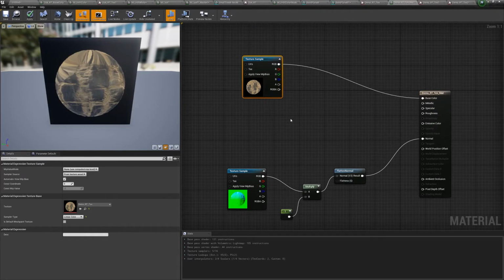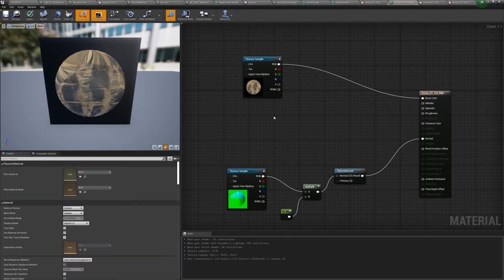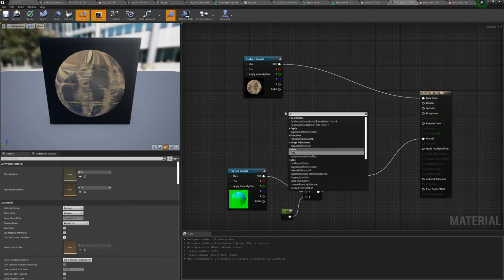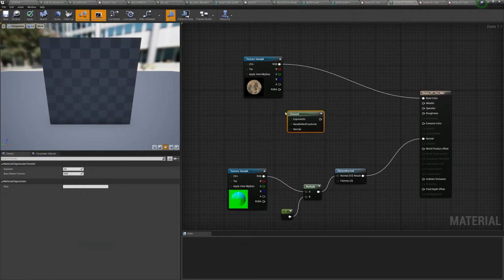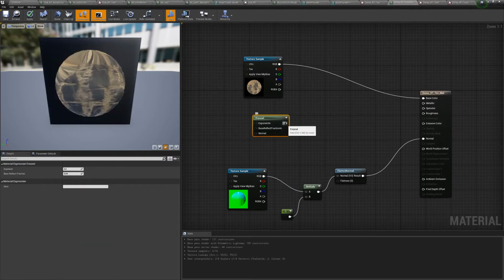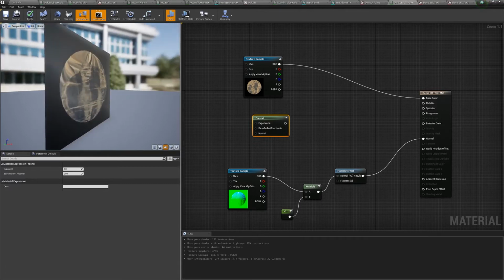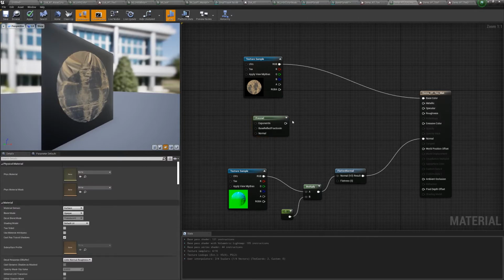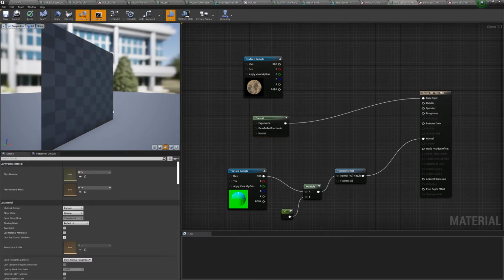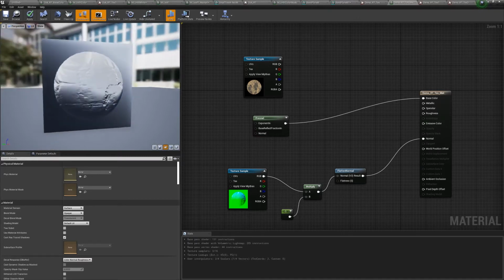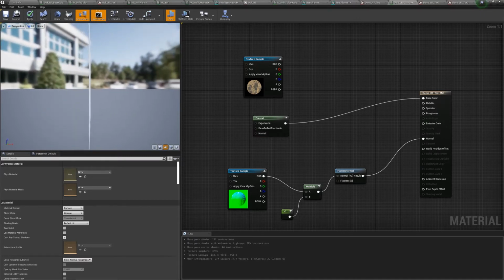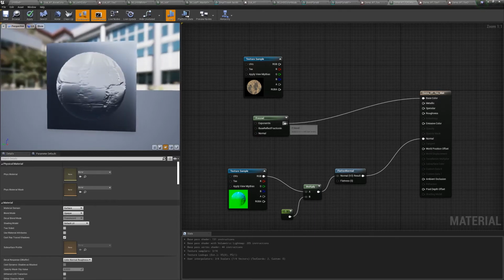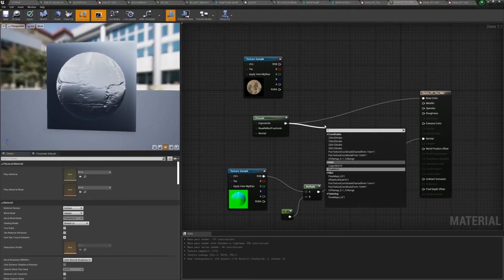So let's put it in color to show what's going on. Now it gets white when I'm at the hard angles. So I will invert it, 1 minus.